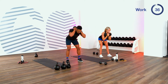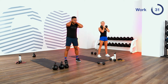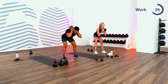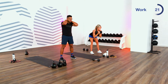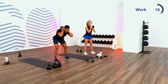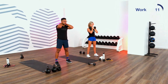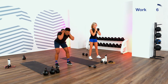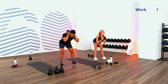If you have access to a barbell, you're placing that on your back for this one. This is not a movement that you go very heavy on in general, especially not for time. Really just trying to move safely through it, hitting those hamstrings. Halfway. Ten seconds. Looks good in 3, 2, 1.